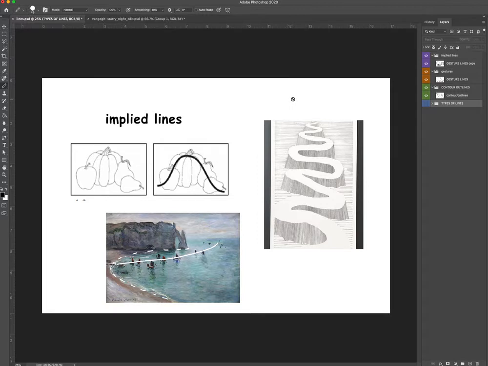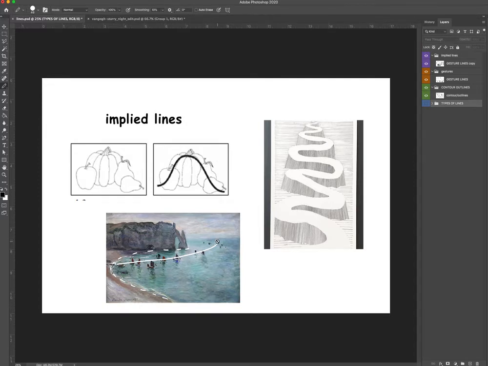Implied lines. So we looked at this one in class together where we had different shapes sitting together creating the line. It's not a drawn line. This line would not be in the drawing, but it's created by the placement of the fruit. The apple is in proximity to the pumpkin, to the pear, to the second pear, and it creates an implied line. The painting we see here, there is no actual line drawn along the seashore, but a line is created by the way the water is connecting to the sand, and so you have an implied line.